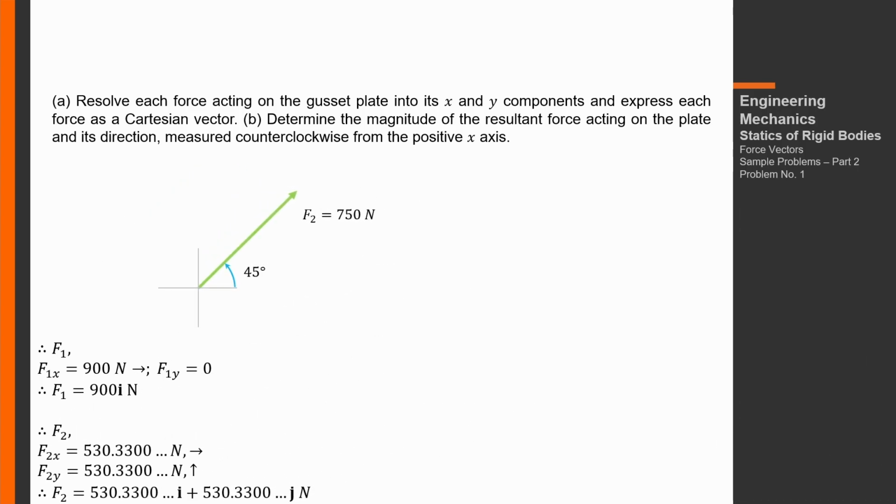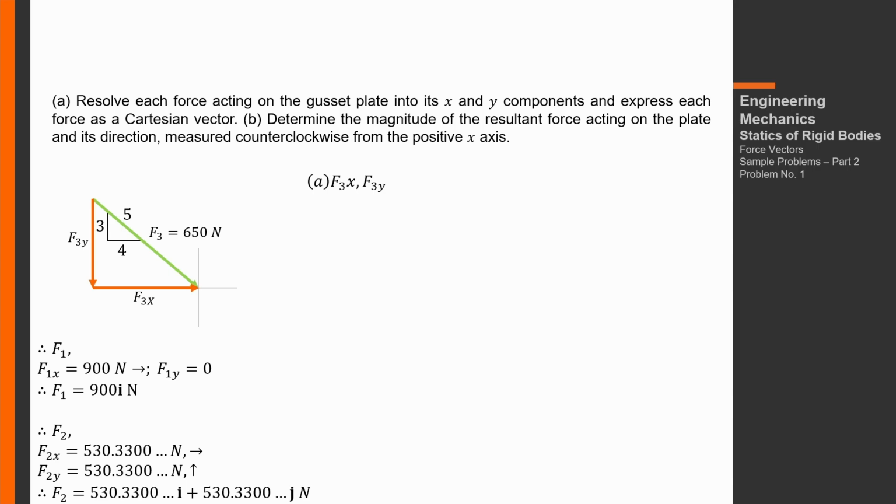Para naman sa third force, F3, so 650 Newton, tapos may triangle na 345. So, ito yung x component ng third force. Ito naman yung y component. Tapos, bubuo tayo ng triangle. Tapos, similar triangles, no? Tulad yung values for cosine ng mga angles, at saka ng sine ng angles, or kahit tangent, no? Ayan. So, ito yung x and y components, tapos yung as Cartesian vector.